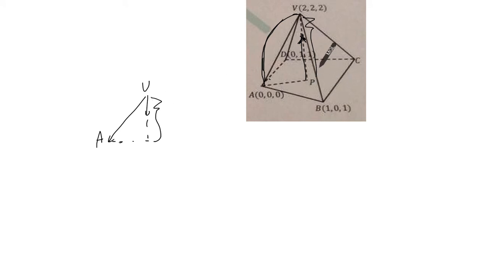We can't find it directly because we're not given P, but what we can do is recognize that this and this is on the same plane as this point P - this is the bottom of the pyramid.